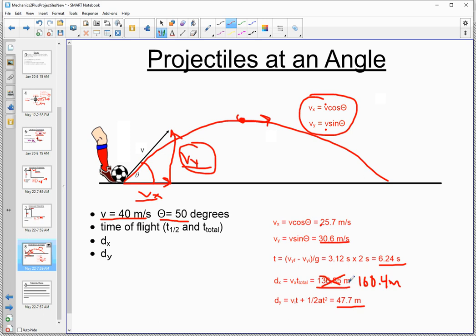Now, it's important to remember that in this equation, for the x direction, because it takes the full time, we put the full time in here, but to find the maximum height of the projectile, which is your dy right here, that occurs at the half time. So both times that you put in have to be the half time, the one before you doubled it, the 3.12 seconds. So when you put all that in, and of course this is actually little g of negative 9.81 meters per second squared, right? This is not a dropping problem. And you should get 47.7 meters.